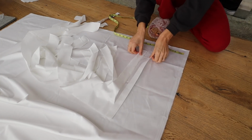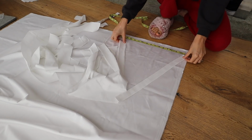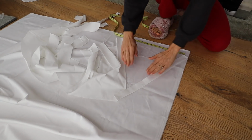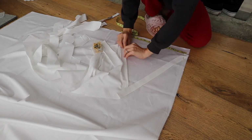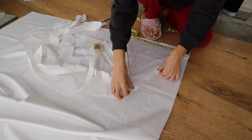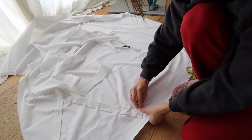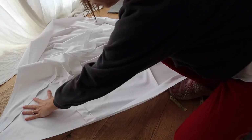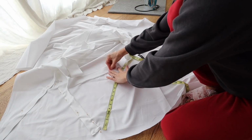Now you're going to grab your fabric and open up your very first piece, however wide you want them. The original ones I made about 15 inches wide, and I made them a little smaller later. But you're going to lay it directly on the fabric. With the fold that you've done by pressing it, you're going to pin it folded down. You're going to make sure everything is laying flat, and you're basically creating custom pieces by pinning it directly to the fabric on its whole.